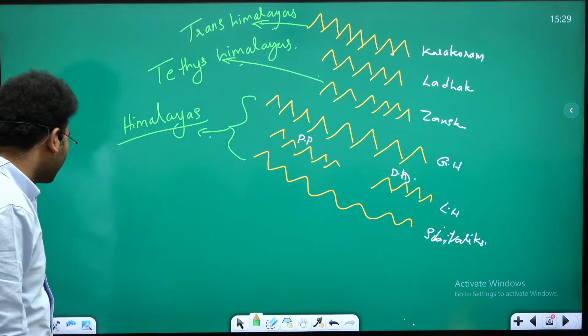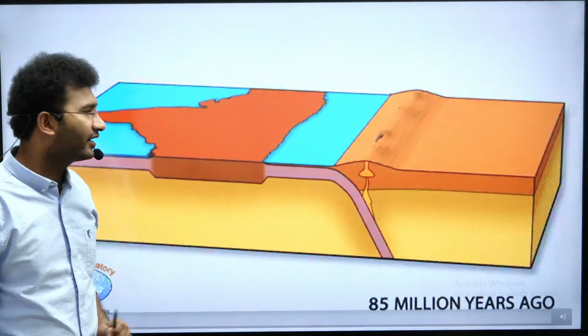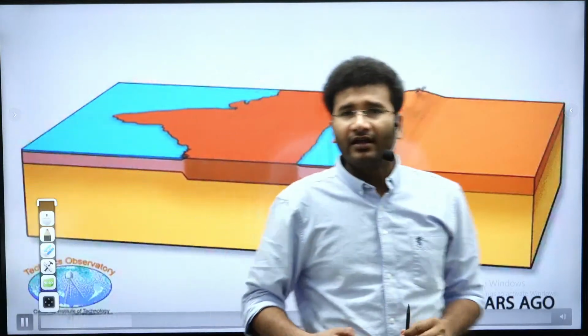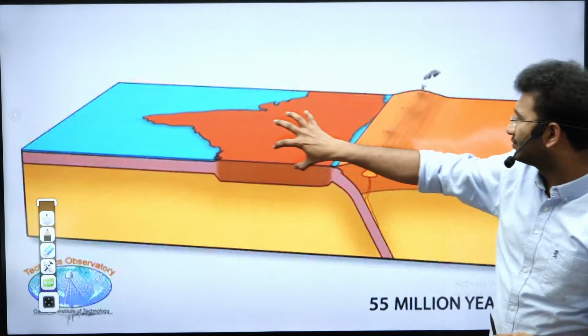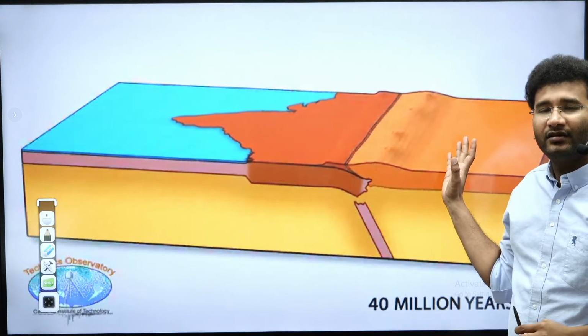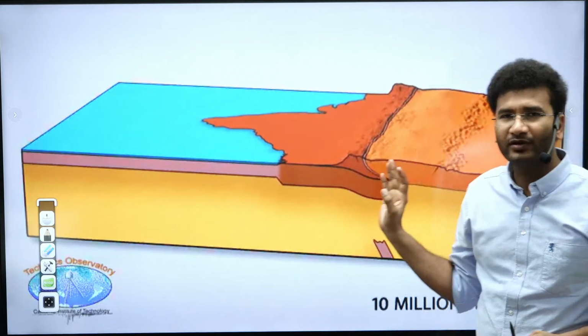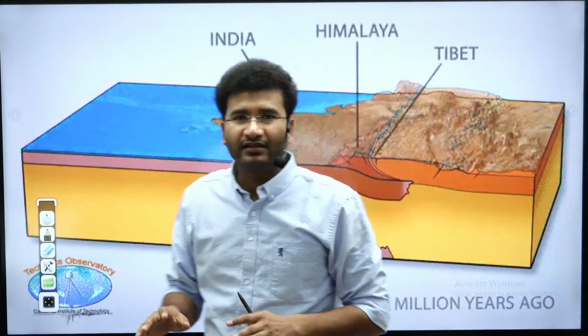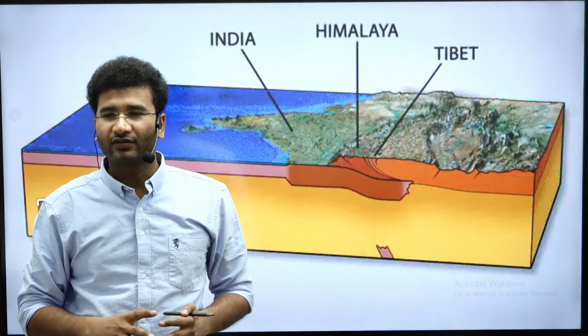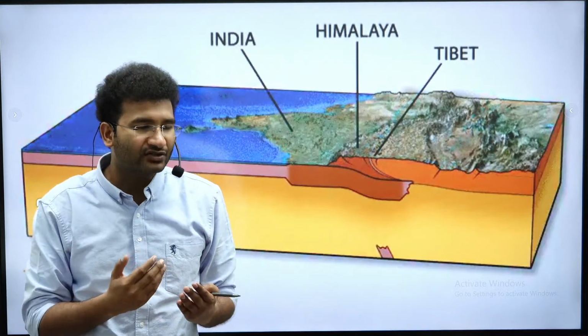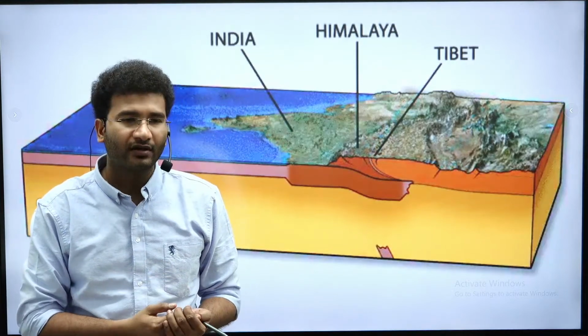A few minutes before I have shown you this image, right? This image is nothing but the Indian plate which is moving towards the Eurasian plate, and in between you get to see the formations of the mountains. But it is not that simple the way it looks. In geography, you need to know the interactions of this plate, how they are formed.